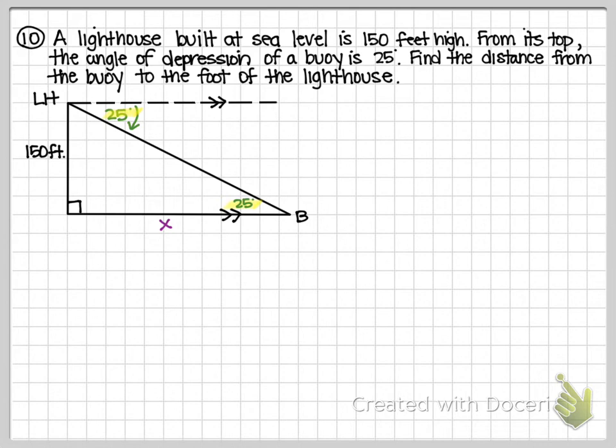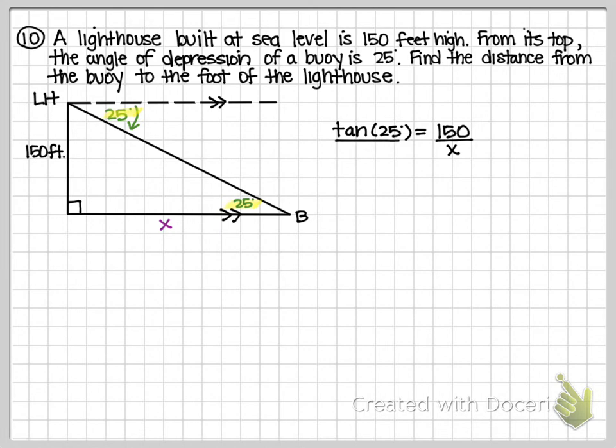Okay, now take a look at the triangle. See if you can set up what the ratio should be for solving for x. So what we do have is the ratio comparison of the opposite and the adjacent, or the rise and the run if you want to think about it that way. So this is definitely going to be our tangent ratio. So tangent of the acute angle, 25, is equal to opposite over adjacent.